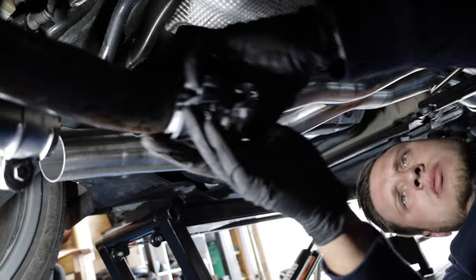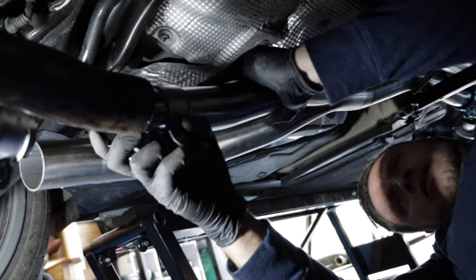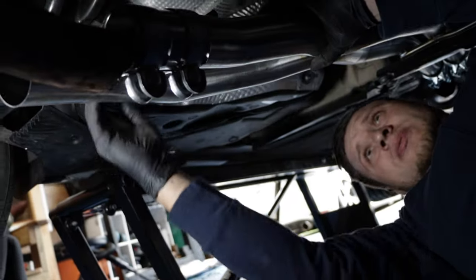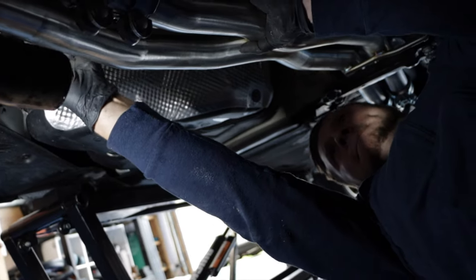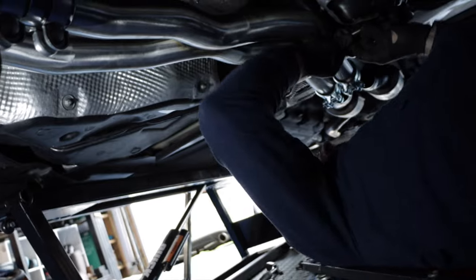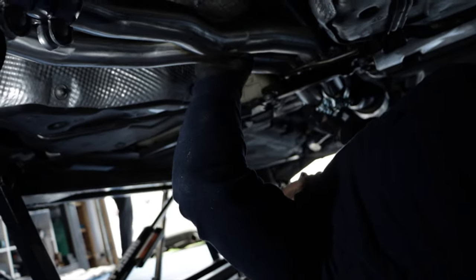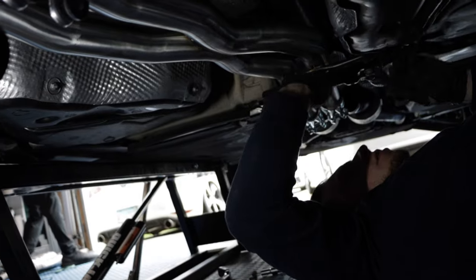How much did the X-pipe cost, Mike? $300. That ain't bad. No. It's a cheap mod to get some sound out of it, so hopefully it does sound better. Considering a full system is thousands of dollars for these cars, $3,000 for a exhaust, $300 is not bad. You're not doing it right if you don't swear under the car, you know what I mean?